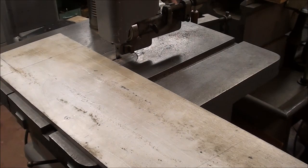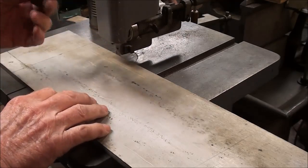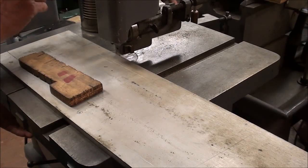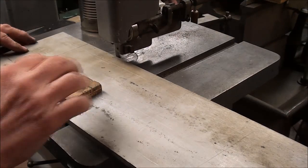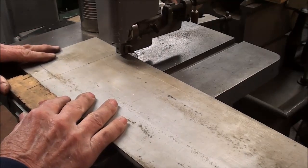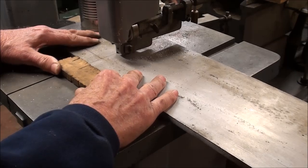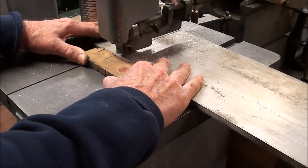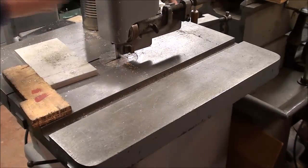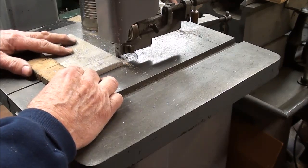Here I am at the bandsaw. Now when you use a bandsaw, make sure that you keep the blade guide down very close to the work so you have a minimum amount of a blade exposed. And I like to use a wooden block at all times to push. It makes it easier on your fingers, and it keeps your fingers out of the line of fire. Sometimes I put a little kerosene on there too when I'm cutting aluminum. Seems to keep the blade from loading up, because this is not a skip tooth blade.